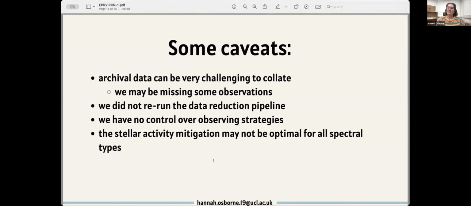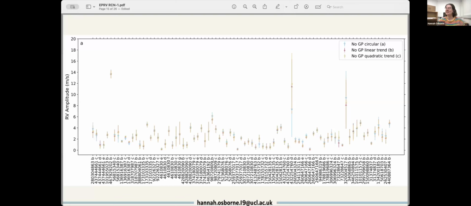Just to warn you, this plot is quite big, but I will explain what's going on. First up, just look at the x-axis. This is all of the planets in our sample, labeled by their TIC ID and then the planet letter. On the y-axis is the radial velocity amplitude we find in our model, in meters per second. The reason we use RV amplitude, not mass, is because we don't want to add the uncertainties from the stellar mass.